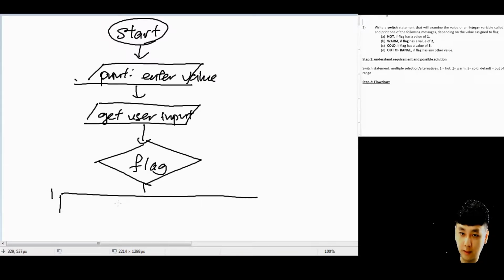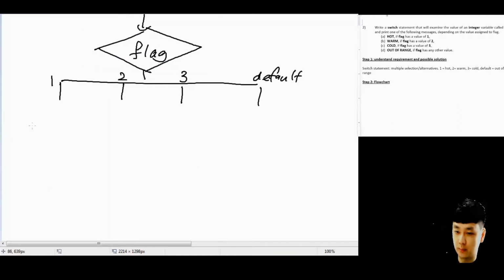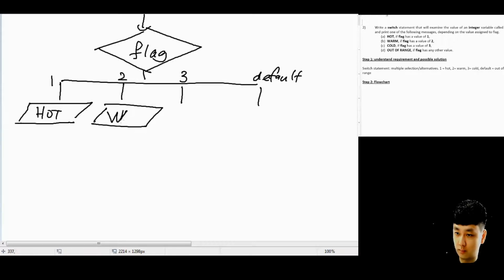1, we have how many choices? 1, 2, 3, and lastly is default, which means the value is out of these 3 values. So what will happen? You will print hot, warm, cold.